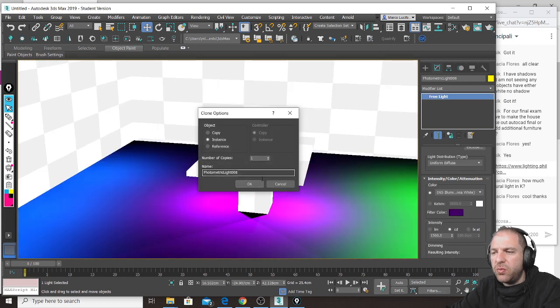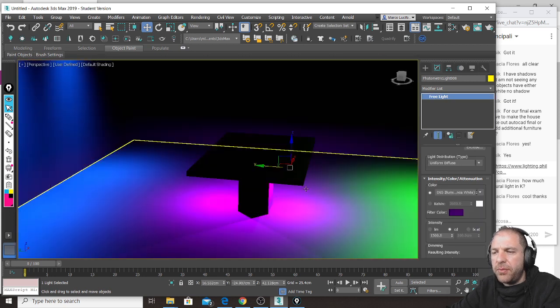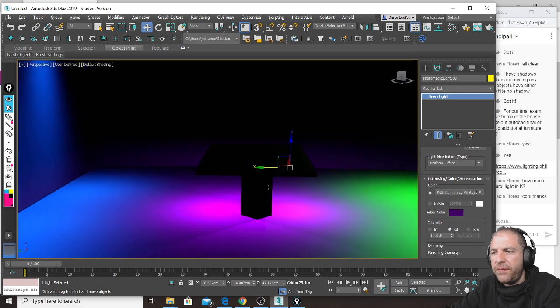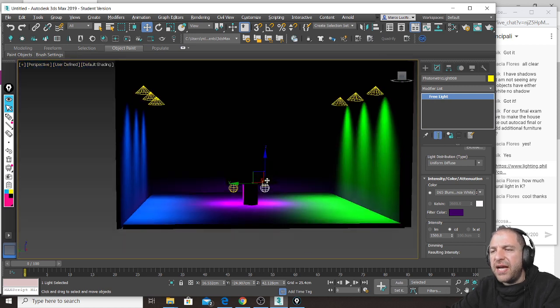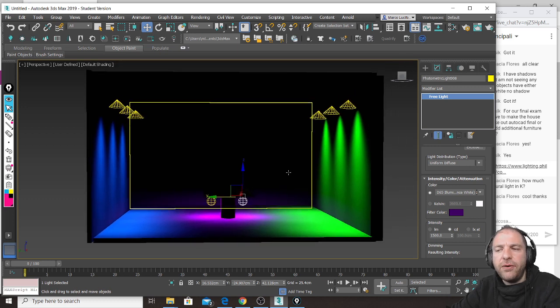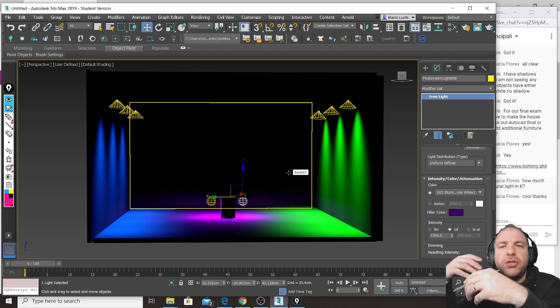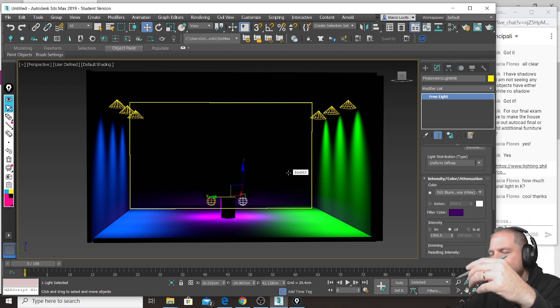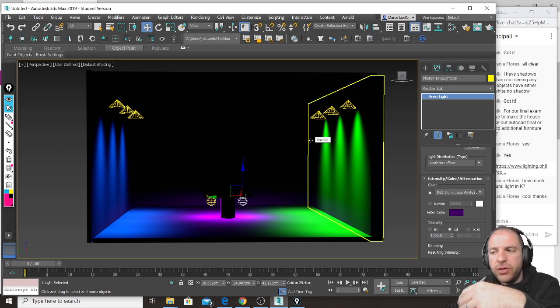So I will place another copy here, another instance. And you can start playing with your lights in order to give your project a certain mood, a certain atmosphere, rather than just the shape of furniture and dimensions of rooms and stuff like this. Okay? Just to let you know how interesting working with light is in 3ds Max.